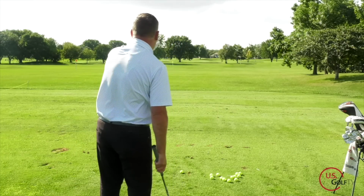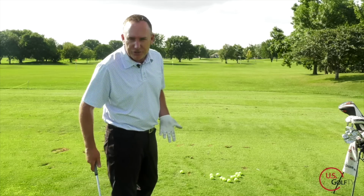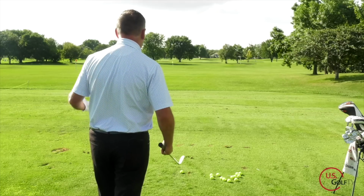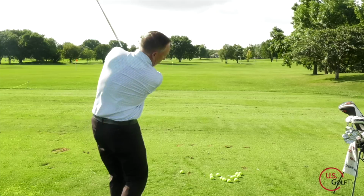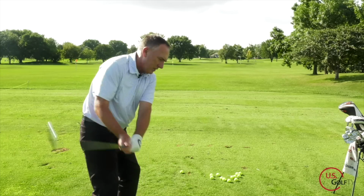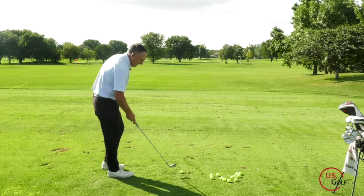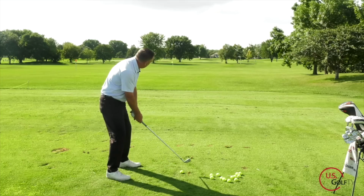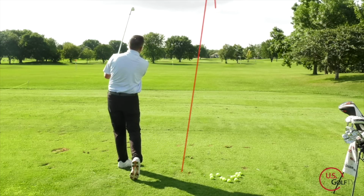So here I am, back behind the golf ball. I've got 165 yards. I'm going to the green flag. No wind today, it's a beautiful day. I've got a perfect lie because I'm on the driving range, but it's 165 yards. I've got my 8-iron. So I've gathered my information. I'm relaxing my shoulders, I'm relaxing my jaw. 1, 2, 3. I'm coming in, aim club face, aim feet, and now all I'm focused on is feeling the club light. Oh yeah, I'll take that every single time.